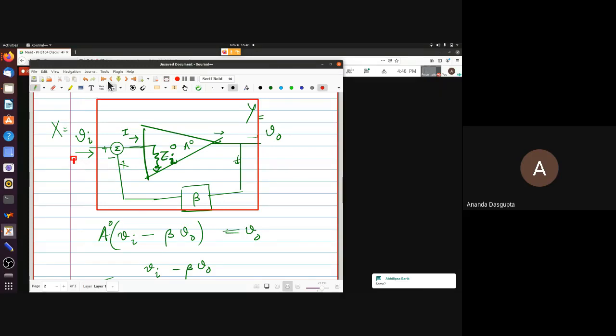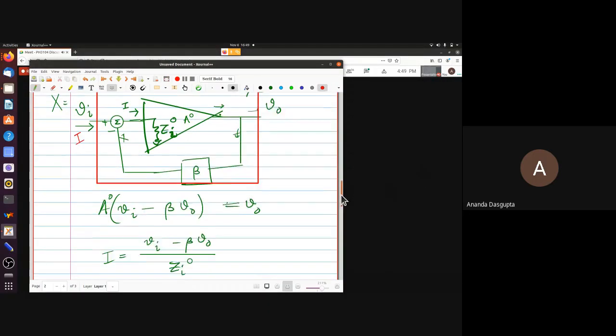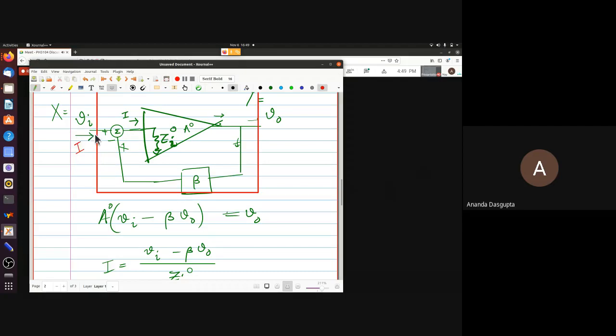Come on, that's exactly why I gave that clarification a while ago. Without that, it could have been a difficult thing to figure out, because you would worry about how much goes here and how much goes there. But I just said that I'm assuming an idealized situation where the negative feedback network does not load either the input or the output, doesn't draw any current, doesn't drive anything else. So Kirchhoff's law would tell you that this current is going to be simply I, same as this current, because there is no other place the current could go. Whatever current goes here goes into the amplifier. That's what we are assuming.